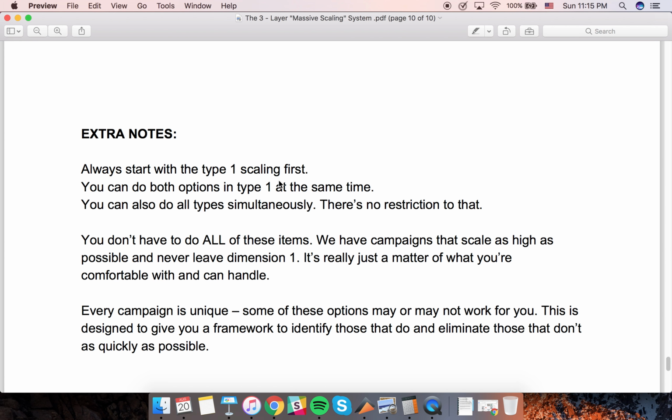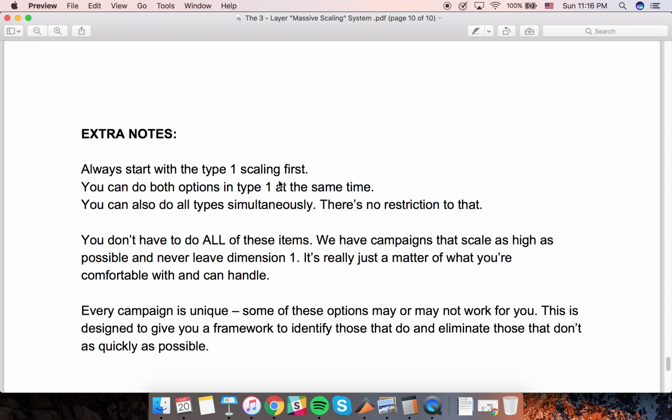It's just when you have those deadlines, when you want to reach as many people as possible, or if you have goals such as engagement or website clicks, depending on your agreement with the client, you would want to do those types of advertising. And also remember that every campaign is unique. So of all of these options, some will work for you, some will not.